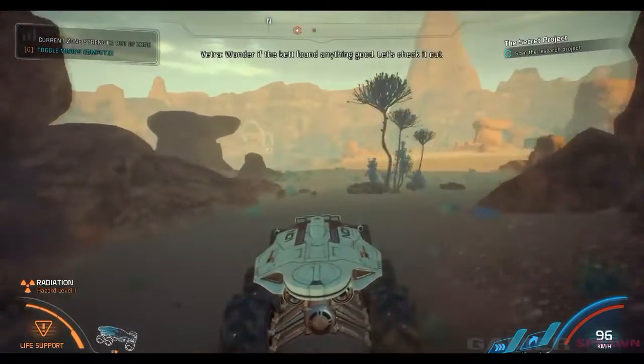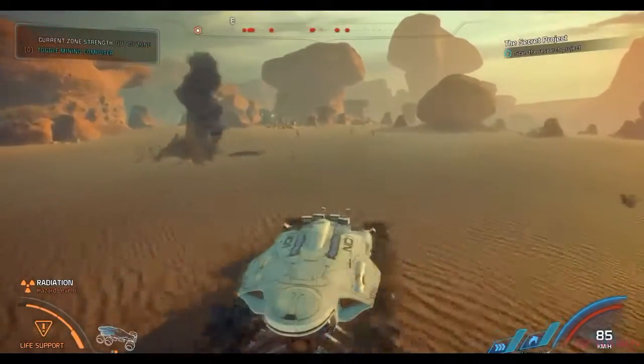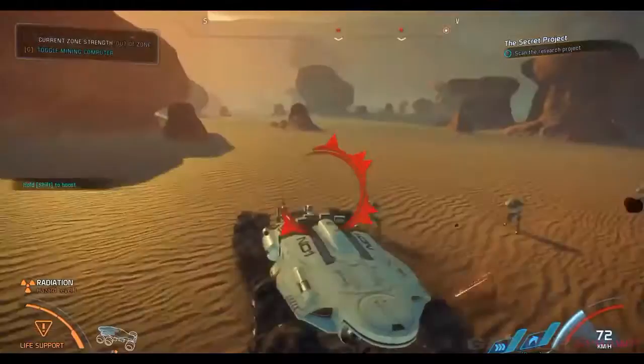The probability is high. This researcher may have left data pads at other remnant sites as well. Wonder if the Kett found anything good. Let's check it out. Kett ahead, Pathfinder. I recommend caution. Coming through!